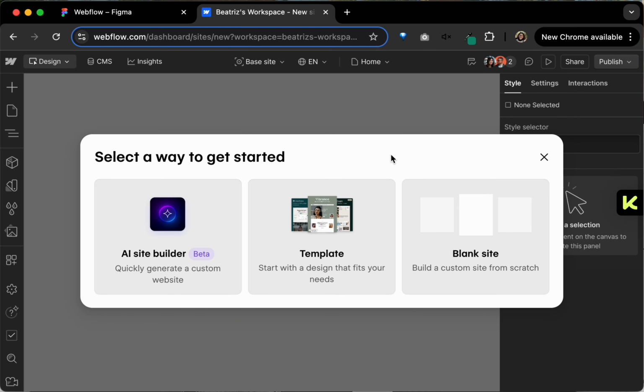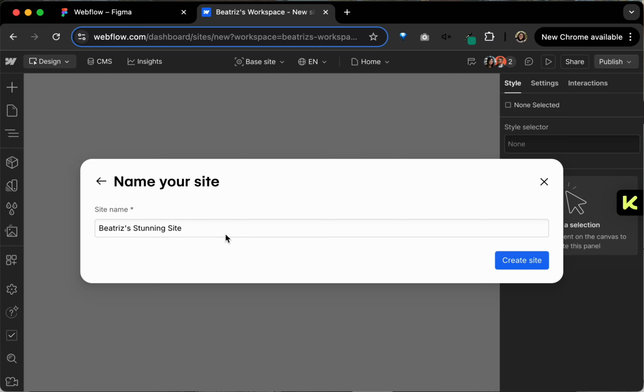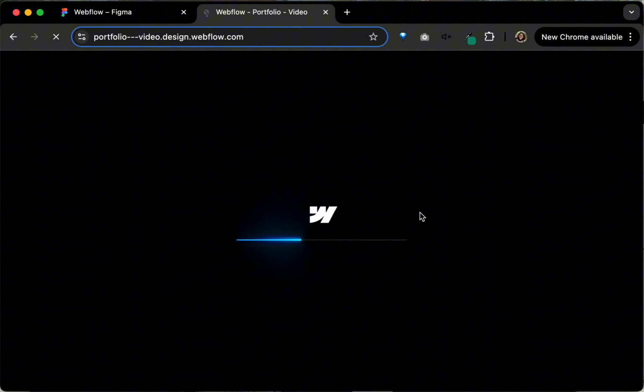Just a tip, that on Webflow, you can create up to 3 websites for free. But then you also have some limitations, but it's a starter if you just want to have your portfolio in there. So here, select a way to get started. Perhaps I can just do another video on how you can explore those templates. But for this lesson, I want you to just go here and go on blank site, and you need to give your website a name. It just gives you already a name, but perhaps you can just put here portfolio video. So I'm just going to create site, and that's it.